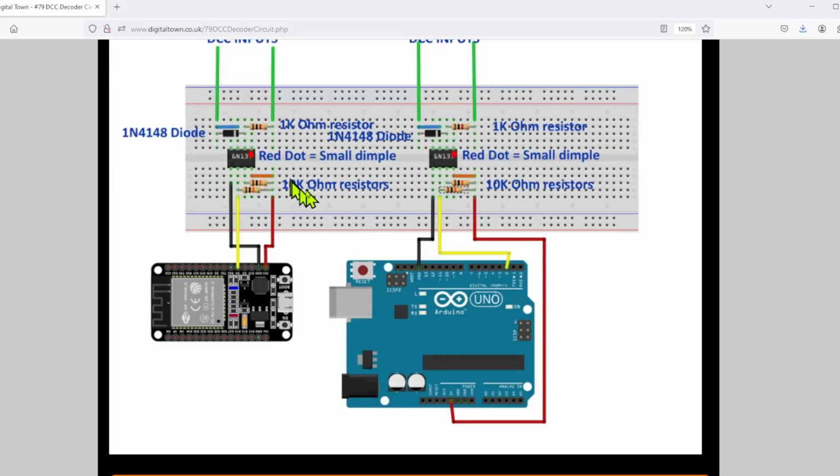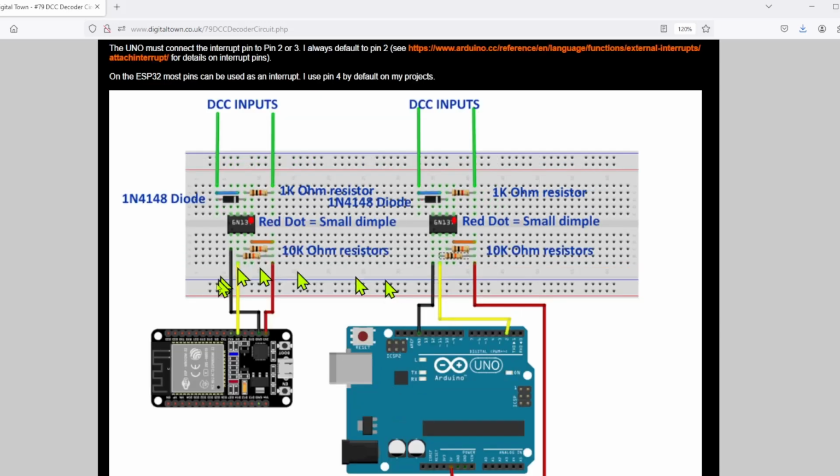Now going down to the circuit, although I've done the circuit diagram, I'm going to actually do a walkthrough of how the circuit is built. The circuit is fairly simple. I've done 2 different versions, one for the ESP32, the other for the Arduino. You'll notice there is a red dot on the opto isolator, and I'll show you why that is in a bit. That shows you where there's a particular dimple in the component, and it shows you which way round to put the item. Now if you're wondering what the opto isolator does, DCC usually is going to input 12 to 16 volts depending on what setup, what gauge you're on.